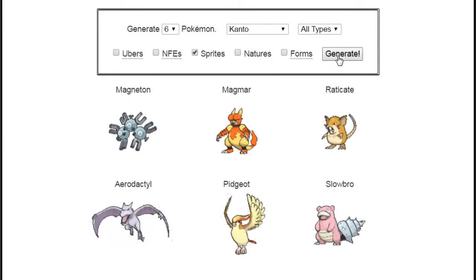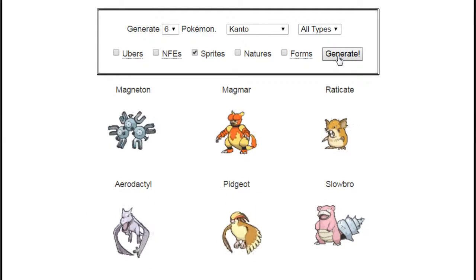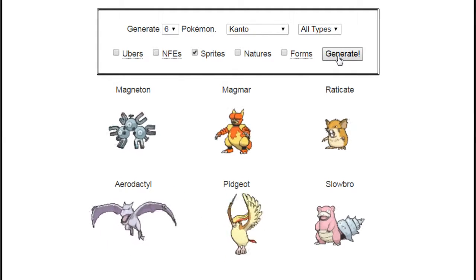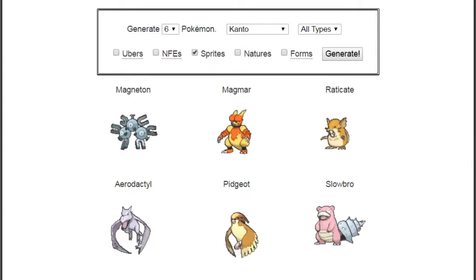Oh, wow. Okay, that's a pretty good start. We did get Raticate and Pidgeot, which aren't great, but we got Magneton, Magmar, Aerodactyl, and Slowbro. I'm pretty happy with that first batch. That's pretty good. Let me just quickly write this down.